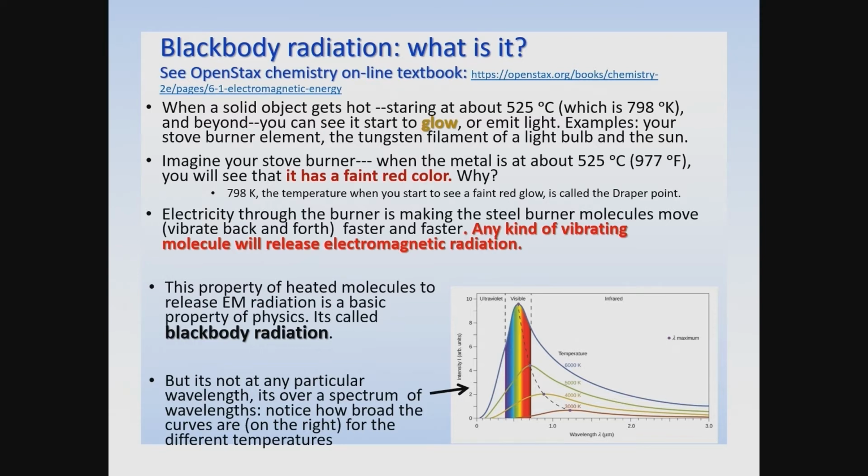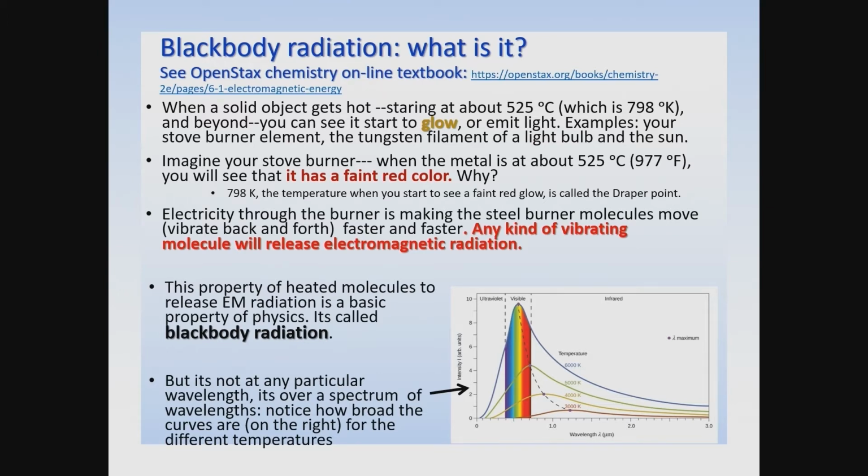And so what you can see, on the right side of that graph, is that they're releasing very long wavelengths of light that you can't see, microwaves and infrared waves. But the curve goes up, and you can see that most of the waves being released are in the visible region. Also, you don't have any particular color released. You're seeing all kinds of colors released. And so blackbody radiation, again, releases a spectrum of colors.